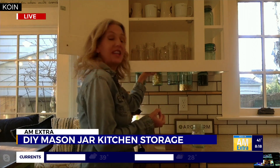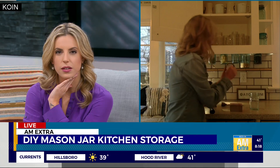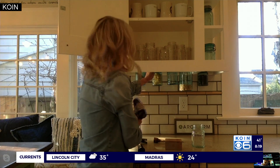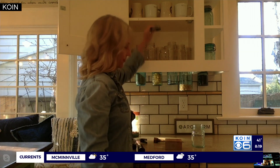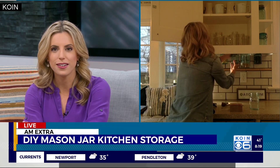So they mount these underneath — they're going underneath the counter, which means we're taking it off the counter and creating fun storage. You're going to take the screw and with the drill, screw the lid underneath the top of the cabinet. Then the top is always going to stay screwed into the bottom of the cabinet, and it's the actual glass jar that you're unscrewing and taking out.